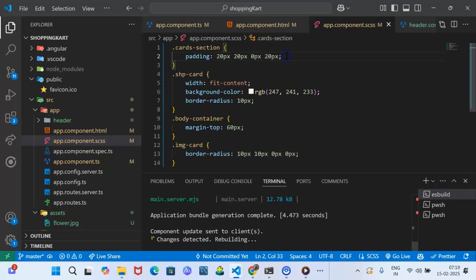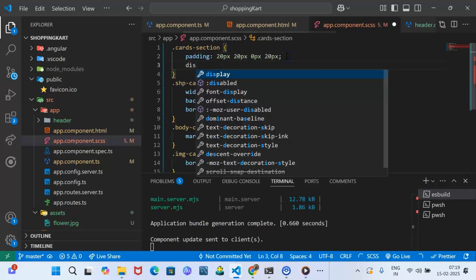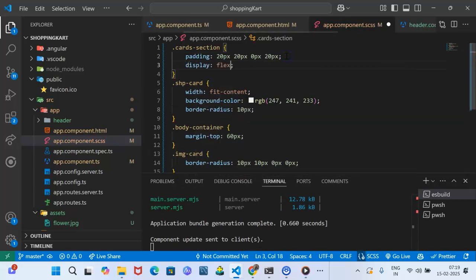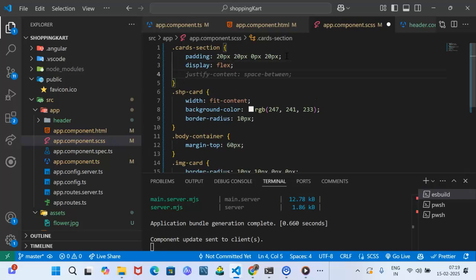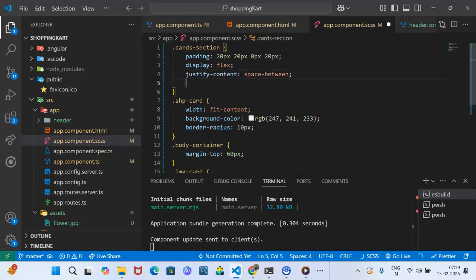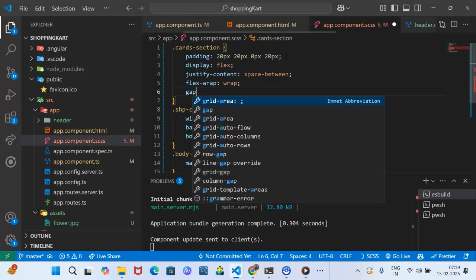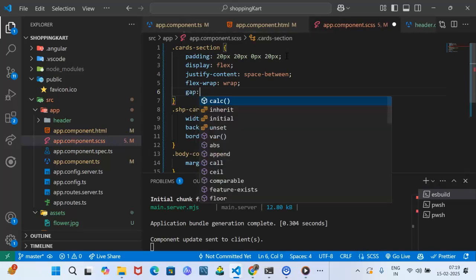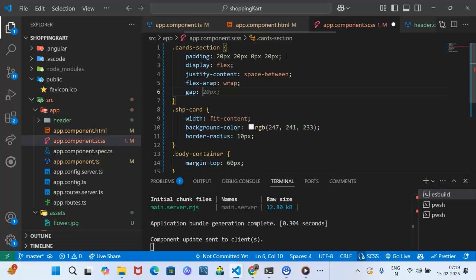Already we gave the class. Display flex to show the elements side by side, justify content space between, flex wrap, gap 20px. 10px or 20px is better. Okay, 20px.